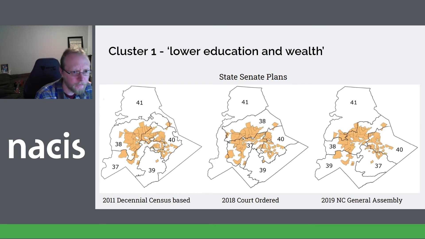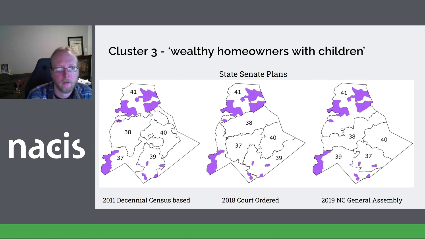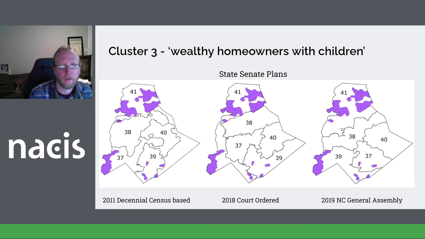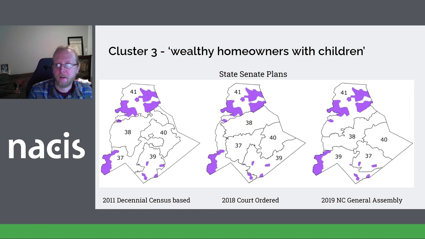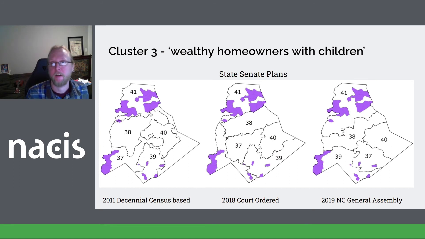Cluster three is somewhat on the opposite end of the socioeconomic spectrum. It falls into a single node that holds just over 55,000 people. This cluster is significantly more rural, more white, wealthier, and has a higher percentage of children living at home as well as higher levels of education than the rest of Mecklenburg County on average. Geographically this group is significantly more dispersed than cluster one; however, we find it split between fewer districts. In the court-ordered plan, they earn only two, and population-wise they're almost entirely within one. Taken together, we start to see that Mapper can detect potential communities of interest either being grouped together despite geography or separated in light of it — by mapping them we can begin to suggest areas for greater investigation of potential gerrymandering.